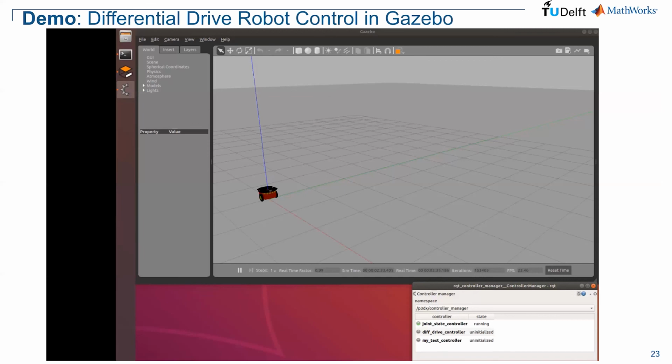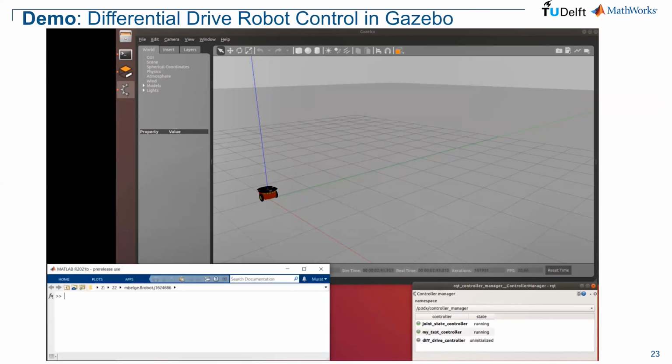So here's a small demo. We executed this on a P3DX Gazebo demo model here. On the right, you'll see that we instantiated my test controller in the RQT controller manager. This is the controller that we created out of the proportional controller. And on the left, from within MATLAB, I am setting the desired point. I first set 3, 4 in the XY coordinates and then return to 0, 0 coordinates here. As you can see, this is the integration between MATLAB, Gazebo, and RQT controller. You can do all of these in one single environment.